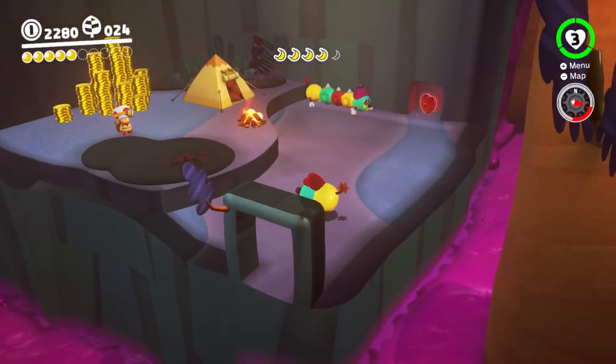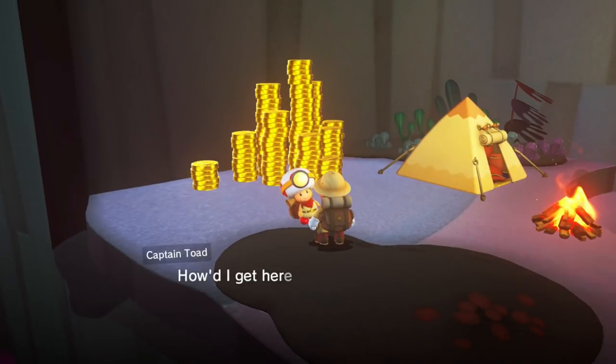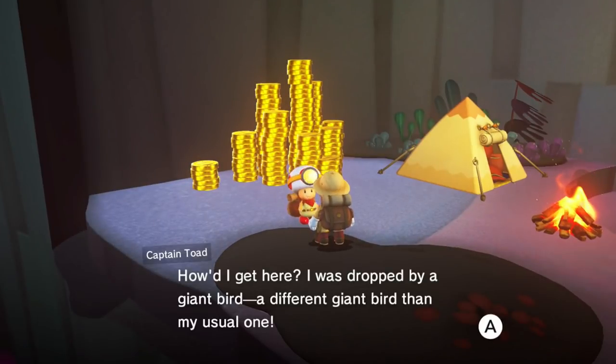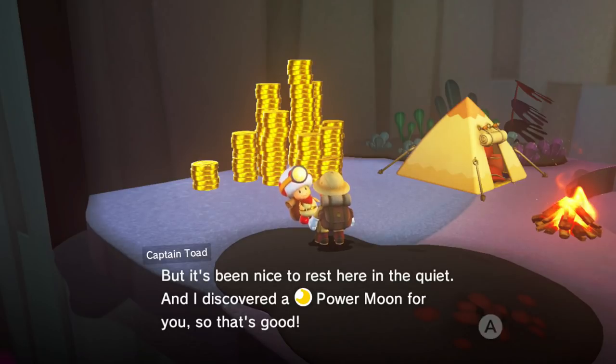Because there's Captain Toad here. I thought I might as well go over here. Get here! I was dropped by a giant bird, a different giant bird than my usual one. But it's been nice to rest here in the quiet. And I discovered a little bird over here.